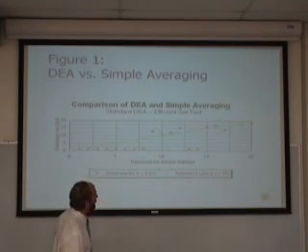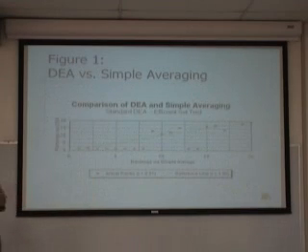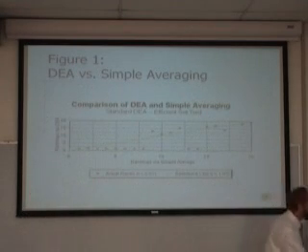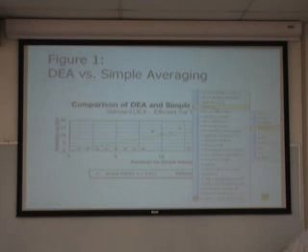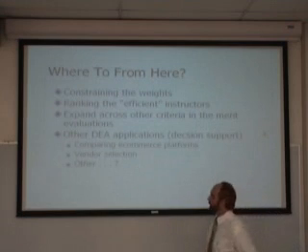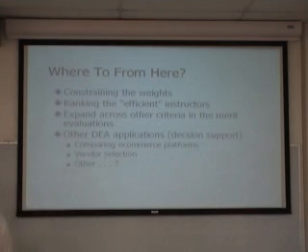We can then enhance this to be more useful to our needs, being able to add constraints and things of that nature. That's where the word comes from. That is, we can constrain the weights. We can say, well, you've got to have at least a certain amount in this area, or this has to be at least twice as much as that, and so on. We can do some stuff that ranks it among the efficient instructors, get some ranking there.